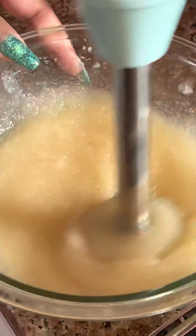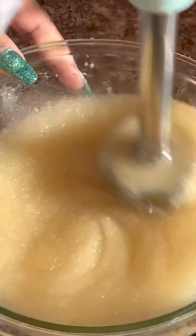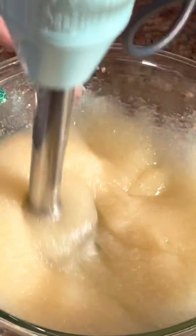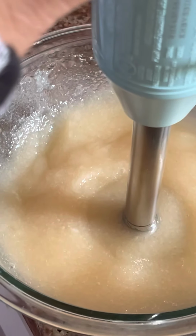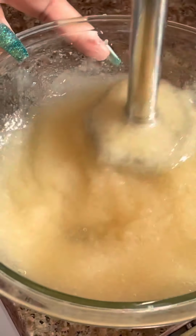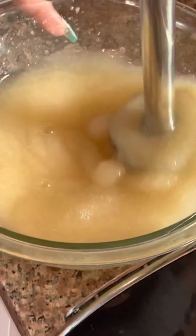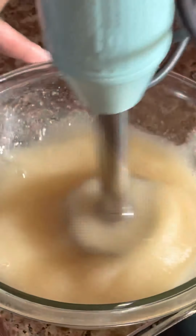So I just keep blending until I'm satisfied. I don't like any beads or anything inside my sea moss. I've had it in so many types of ways, and this one is the best. It's from St. Lucia. It's sun-dried. It doesn't have all that salt on it. It is just the best. I love it. I get great results from it. My clients do also.